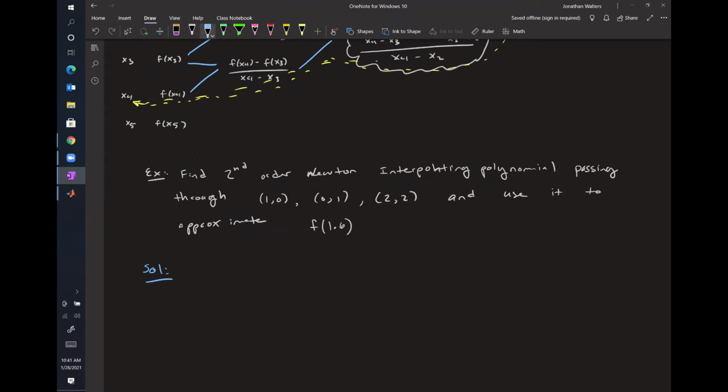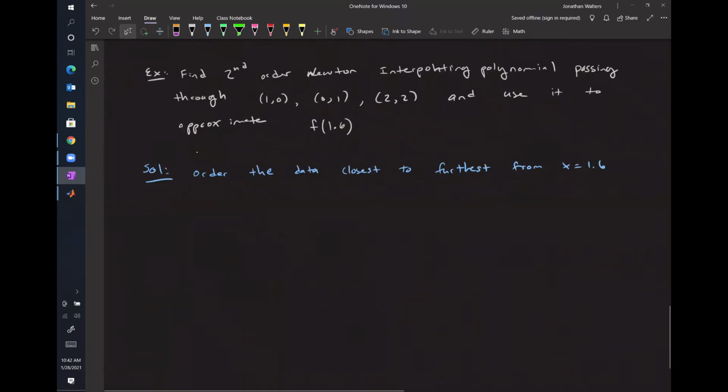So the first thing we're going to do is order the data, closest to furthest from x equals 1.6. We put the point that's closest in x value as the first point. We put the point that's next closest as the second point, okay?